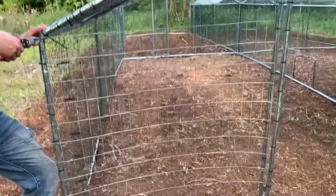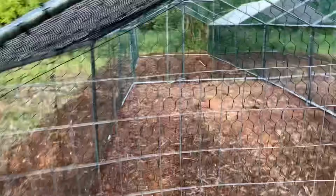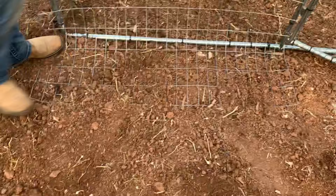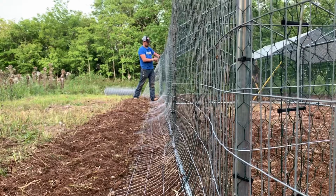Outside of it with welded wire. I'm going to secure that with the tie wire. Of course, this is to keep your big predators out like coyotes, because that chicken wire is not going to do it. The chicken wire is pretty much just good for keeping your chicks in. This wire is good for keeping your predators out. And then at the bottom, we're doing it extended out a little, and he's going to cover it with dirt so that if a predator comes and thinks, oh, I'm going to dig in, he'll start digging and hit this wire and they'll give up. So nothing will be able to dig in.